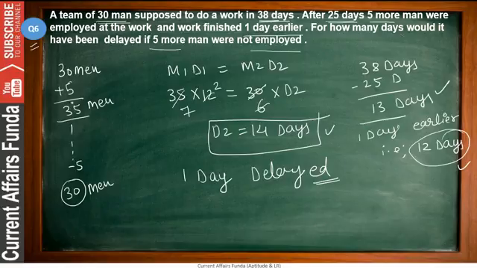तो देखिए, स्टार्टिंग में 30 आदमी थे, 5 नए आ गए, 35 हो गए। 38 दिन में काम खत्म होना था, 25 दिन के बाद में हमने 5 आदमी नए लगाए, तो 13 दिन में हमें काम खत्म करना था। ठीक है, लेकिन इससे 1 डे अर्लियर काम खत्म हो जाता है। अगर हमने 5 लोग एक्स्ट्रा लगा लिए तो ये 12 दिनों में काम खत्म हो जाता है। तो 35 इंटू 12 दिस विल इक्वल टू 30 इंटू D2। ठीक है, यहाँ से D2 निकाला, 14 दिन आया। और देखिए, 13 दिनों में जब काम खत्म होना था, काम खत्म 14 दिन में हो रहा है, इसका मतलब काम एक दिन लेट हो गया। सो वी कैन से 1 डे delayed our work.